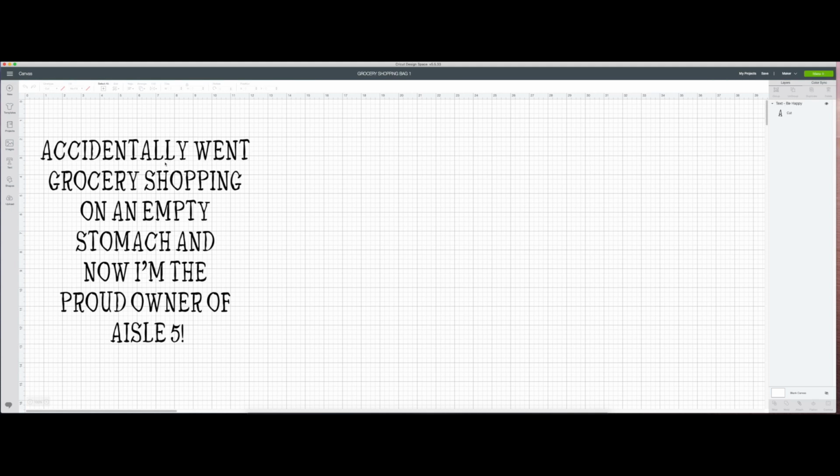But this is one of the sayings I saw online and I really liked it a lot. It says, I accidentally went grocery shopping on an empty stomach, and now I am the proud owner of aisle 5. That's kind of how it works, though. If you go on an empty stomach, you always spend way more money than you would if you were full. So all I did was insert text, and we can just type all this out here. I did mine all in caps, just because it looks better on the bag.